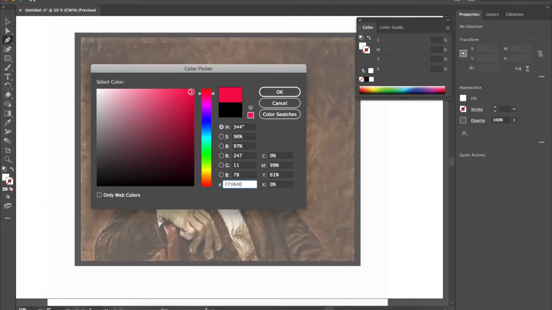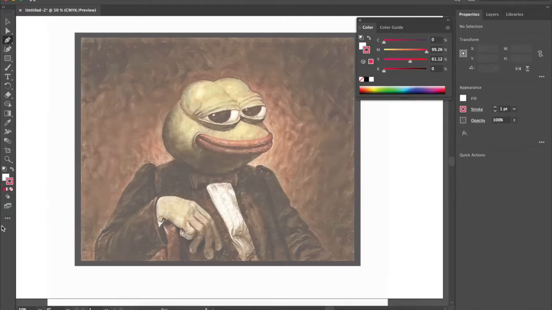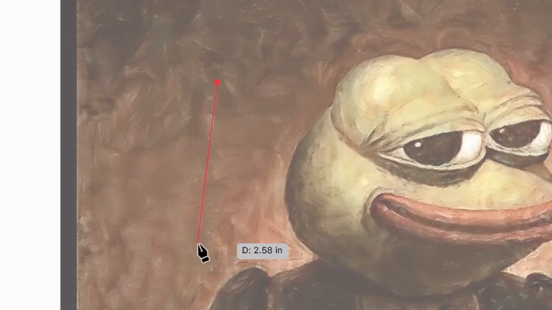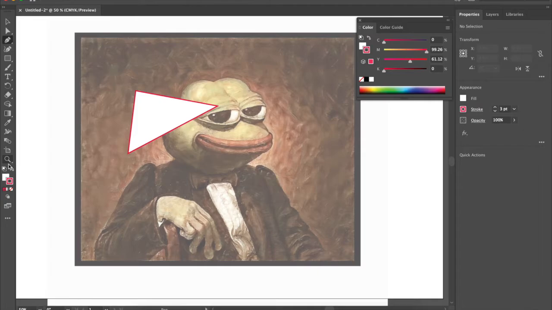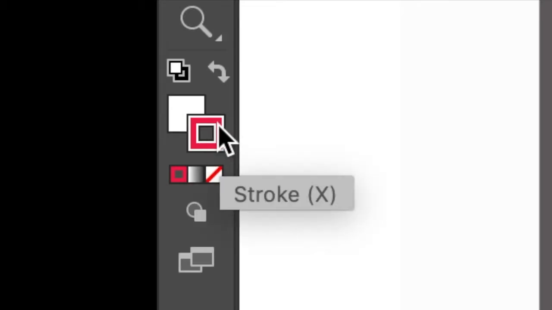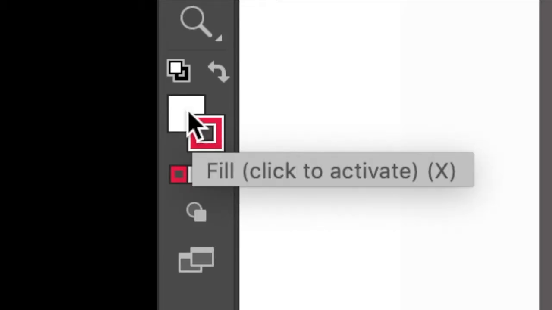So to better illustrate, I will be selecting red for the outline and white for the inside. And let's up the stroke so you can see it a little bit better. And if I were to make a shape right now, let me deselect it. I have a triangle here with a red outline and a white inside. So if you look back on my colors over there, again, red outline, white inside. What we want is a black outline and no inside. So let me undo all this with Command Z.